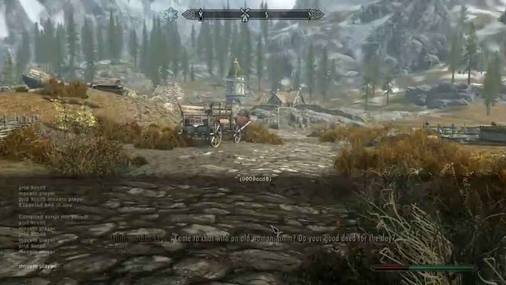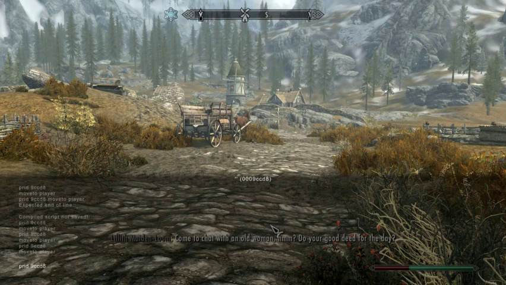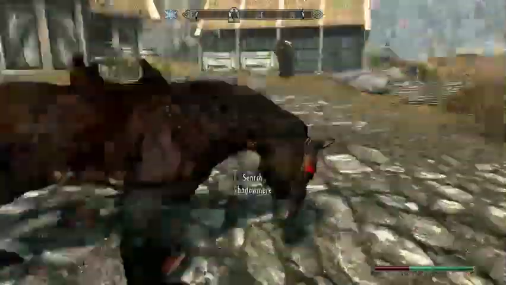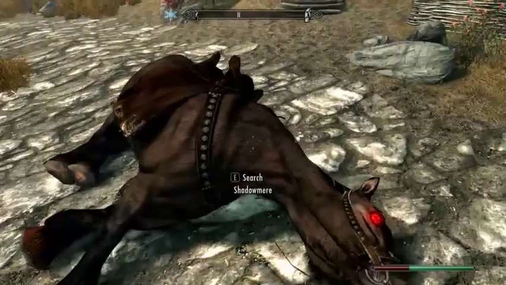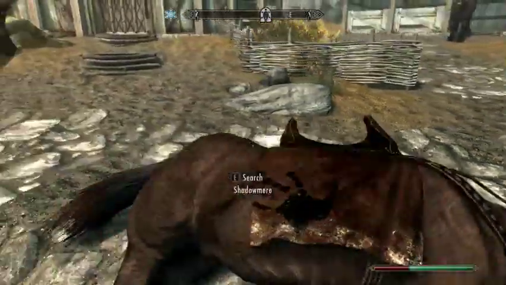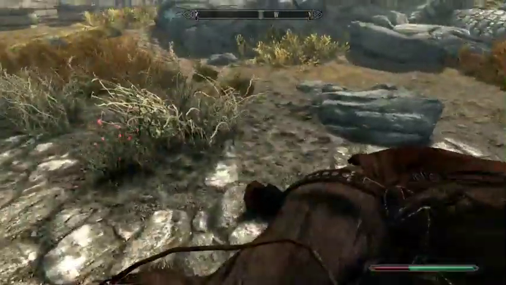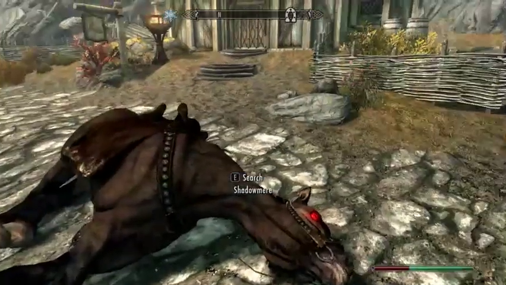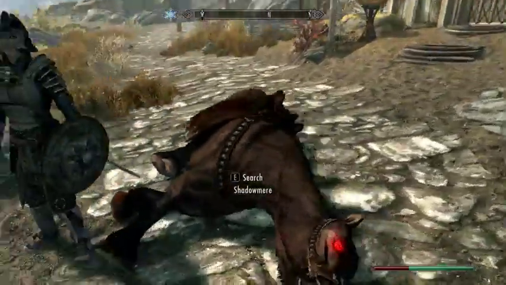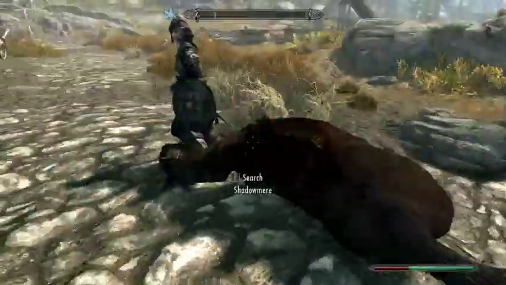Real simple. What you do is you type in this line, PRID 9 Charlie Charlie Delta 8, and then moveto player. And as you can see, Shadowmere is dead. Looks like she's caught some arrows there, right? Another interesting note, Shadowmere is a she in Oblivion and a he in Skyrim, apparently, allegedly.